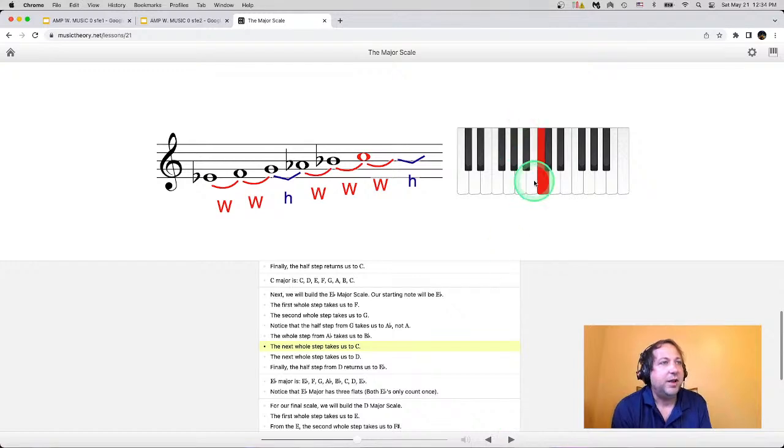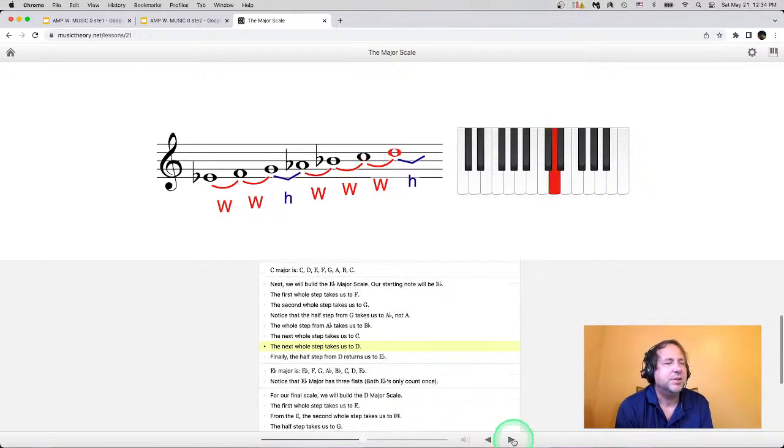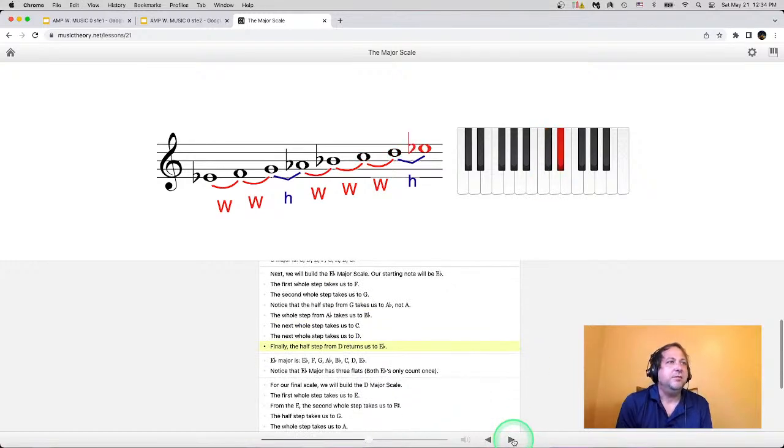And then we have B flat, B, C, another whole step up, C, C sharp or D flat, D, makes another whole step, and then E flat. Now you're probably wondering, so why can't we call it G sharp? I like the sound of calling it G sharp.